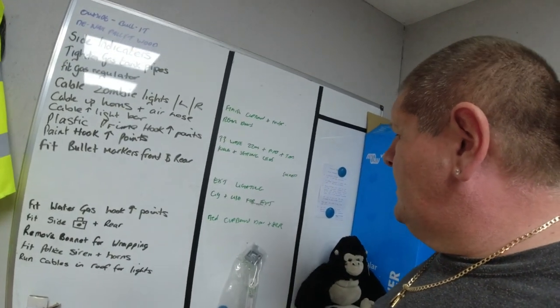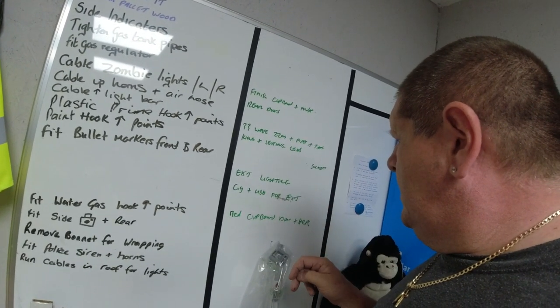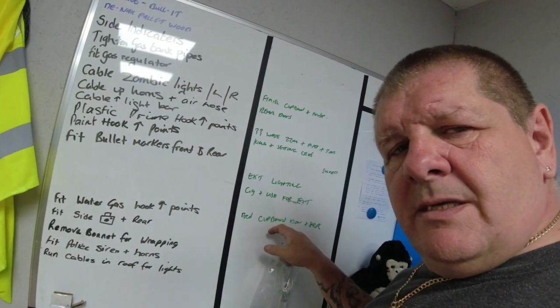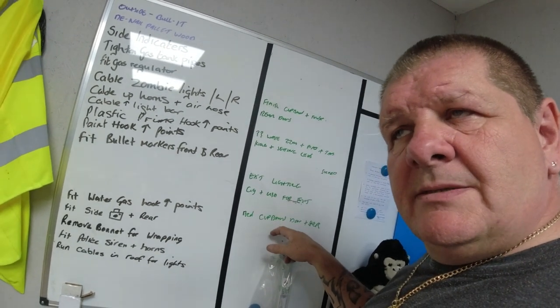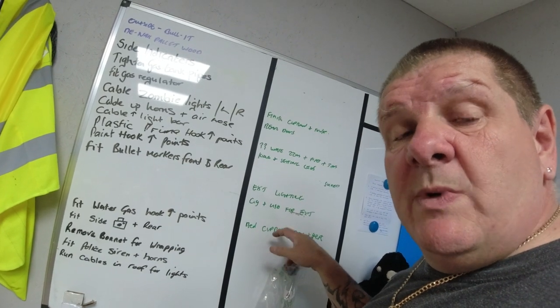I think the next one we're going to tackle is probably going to be the exterior lighting, and maybe even the steps for the bed. Steps would be a good one. We'll do that one first.